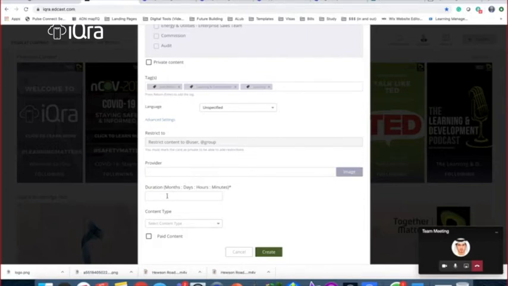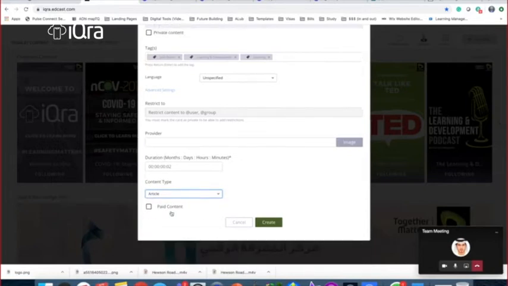Importantly, it's going to ask as well, what's the duration of this content? You can't proceed unless you put in the average duration. Why is this so important? Because this is how our continuous learning hours are calculated. So if you're posting a 4-minute video, for example, you need to tell the content card, this is a 4-minute video. Otherwise, when that video is consumed, it won't count towards the person's learning goal. Content type. This is simply an article.